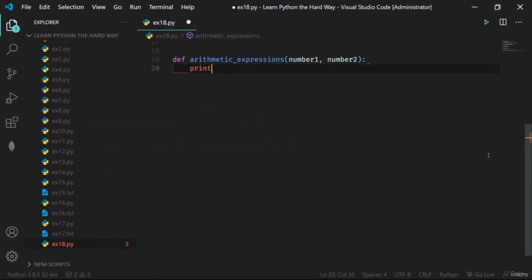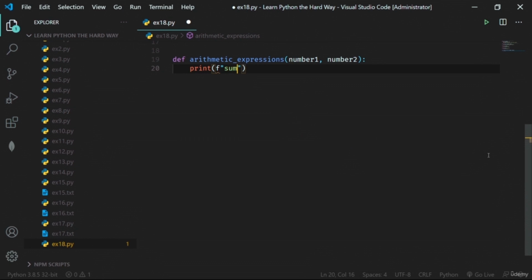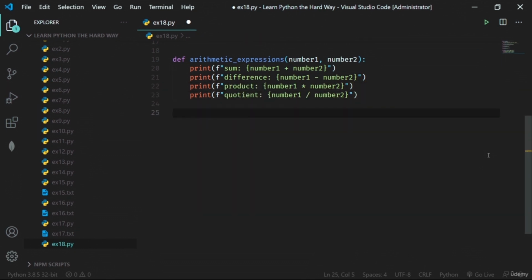What we want to do here is print to the terminal the same expressions as we did before with numbers, but in this case we will do the expressions with unknown variables. I will first print the sum by also letting the user know what we're printing, then the difference, product, and quotient. Looks beautiful and clean. Now let's get out of the function by pressing the backspace key and try calling it.